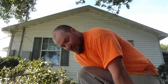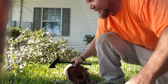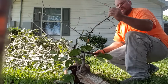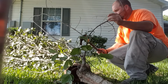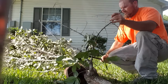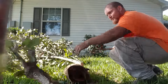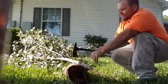But I wanted to show you guys, I haven't even done anything with these yet since I've been back from Blade. So I've got a little limb that fell last night. I wanted to take a couple swings at something and see how it works. It's probably an inch and a half limb. Oh yeah. Took care of that pretty quick. Moving on down.